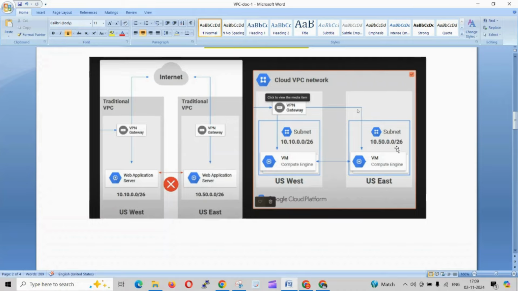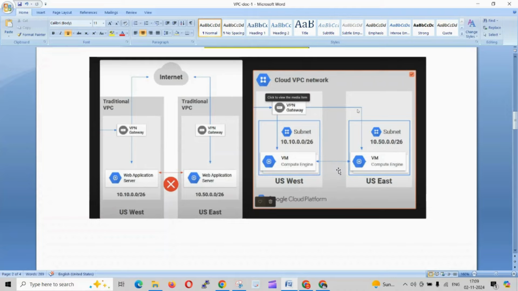A particular area of Japan will have some set of IP ranges. If you want to create any server in a particular place in Japan, it should follow this range, 10.50.0.0/26. Within that range only, the last digits 0.0 are going to vary, like 1, 2, 3, 4, based on the network topology we are using. If you want to put your server into a particular network, you have to use the particular subnet. So a subnet is a private zone or container. Okay, you understand, right?